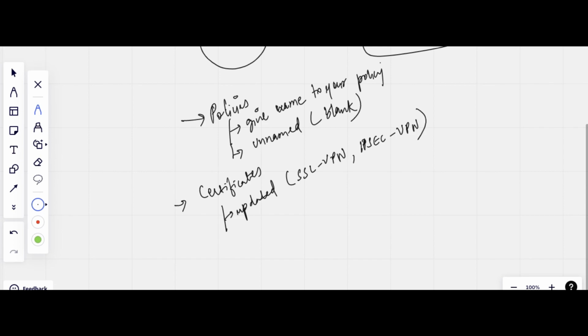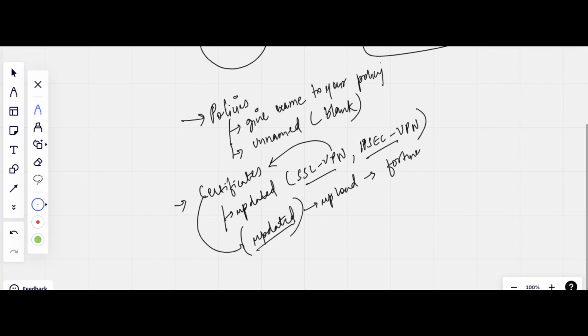To configure these you need the certificate, and the certificate needs to be updated. If you find any updated certificates and you want to upload them to the Fortinet portal, you can do it. That's why it's been enabled.